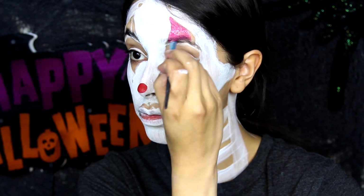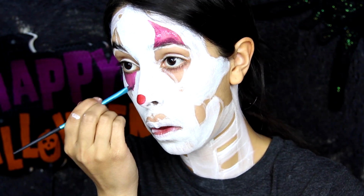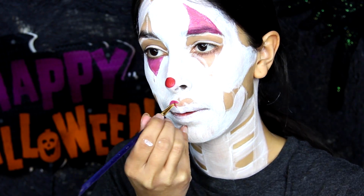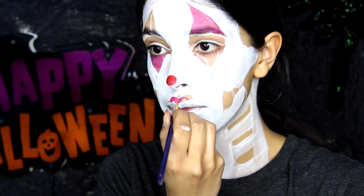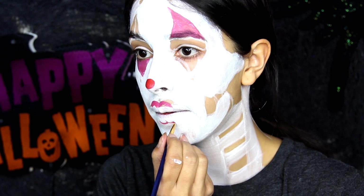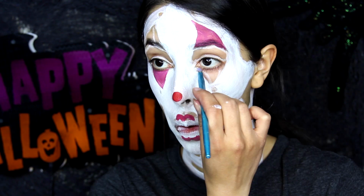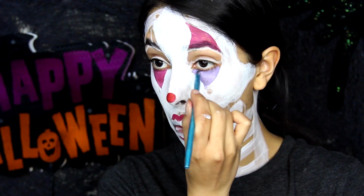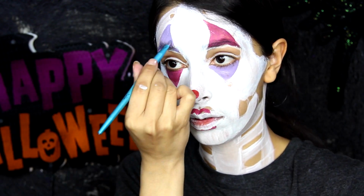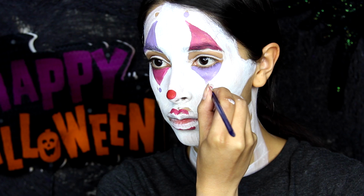For the eye designs, the first color I chose to use was pink. I painted one top and one bottom triangle with the pink paint, and then I used it to paint the lips on. I chose to paint small little plumpy lips above the teeth to look more clownish and girly. I then used a light purple paint to paint the other triangles. And then I added two circles above each design, one below and one above, and I just used purple and pink to do that.